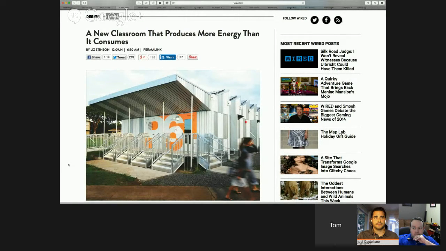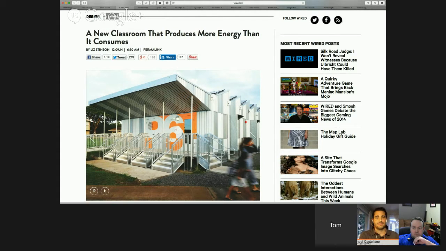So this one is nice because, like I say, these are school buildings that you see here. They're new school buildings just being built out, prefabricated for schools in Hawaii particularly, but it's a new type of design. It's like an industrial design, like a manufacturing facility, with the kind of Y-shaped roofs there, or sawtooth roofs as they call them. Those have got solar panels on them, and these classrooms are designed this way so that they're not energy neutral or net energy zero. They are in fact energy positive.